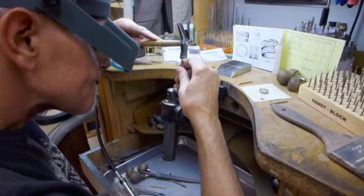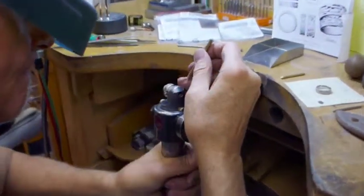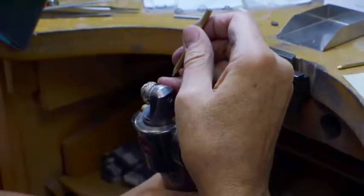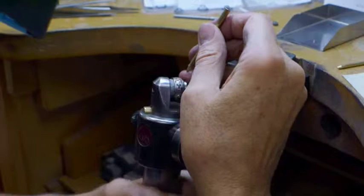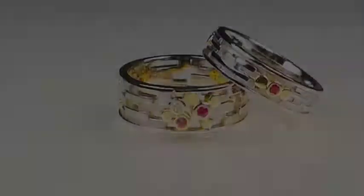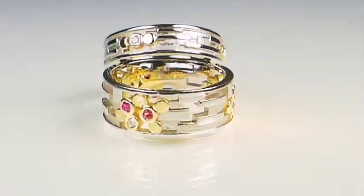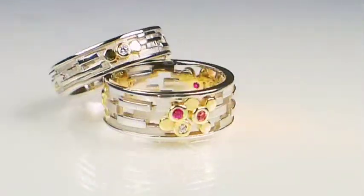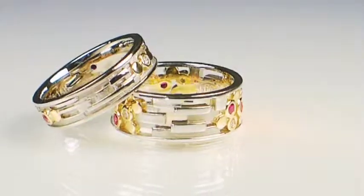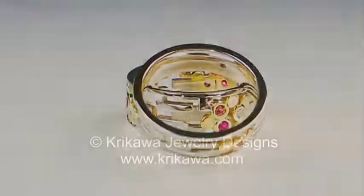ideas for her. We settled on a design and rendered it for her. Once she accepted that rendering, we went ahead and sent the ring into production. The rings are made out of palladium, which is a metal that we frequently use, and we decided to use their birthstones, which worked very well for the design because we had ruby and tourmaline, pink tourmaline, so we had that red and that pink, which really, I thought, pulled out the flavor of the painting.